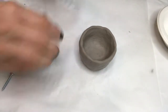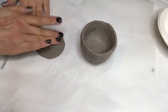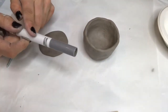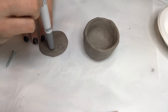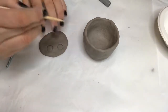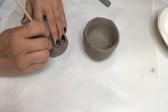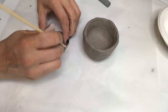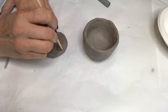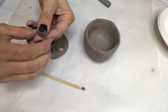So first I'm going to flatten out my clay. Now you can use a rolling pin if you want, but I kind of want it to be not too thin, so I'm just going to use my fingers. I'm going to make some eyes. I'm going to use the top of a marker to just press in lightly, like that. And then I've got a barbecue skewer, but anything with a point, like a toothpick or anything like that. And I'm just going to trace around that, like so, just to give me a general shape. Pull that out, and now what I'm going to do is just flatten it.